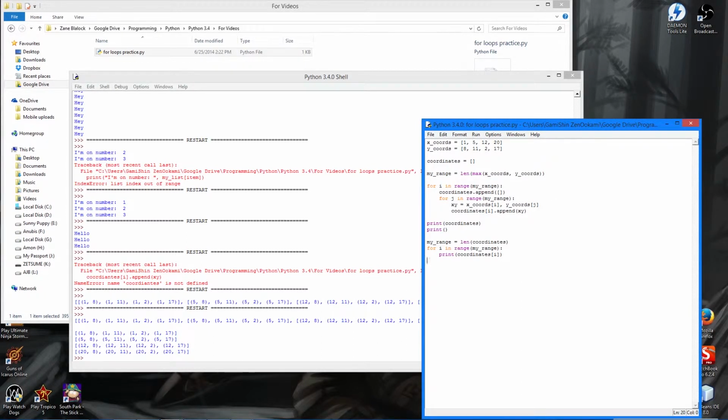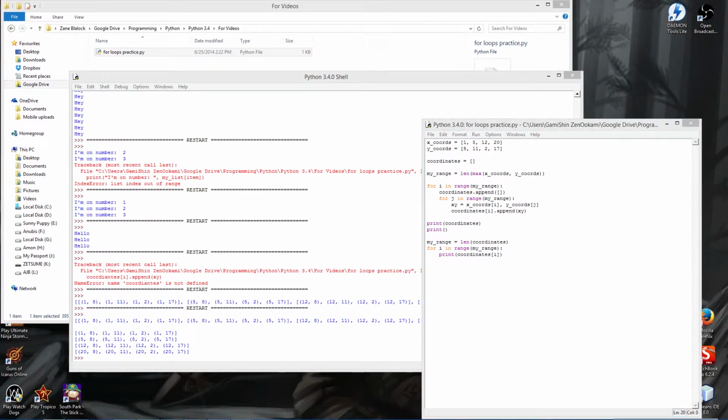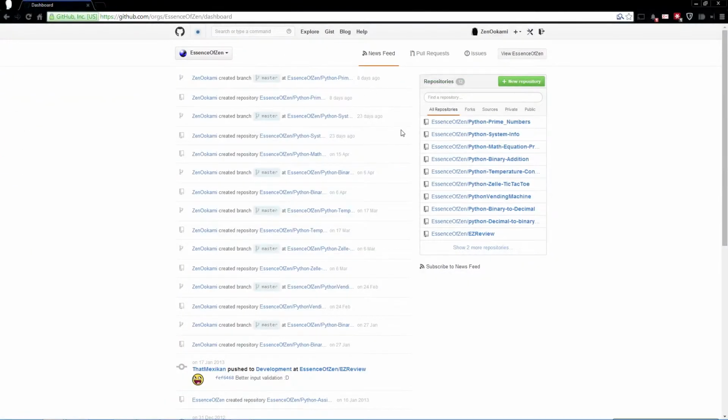And you can go to our GitHub page, which is github.org. Which is basically, as you can see, we've been doing a lot of things like prime numbers, system info. We've been working on a math equation, but we haven't really pushed the updates to this one yet.